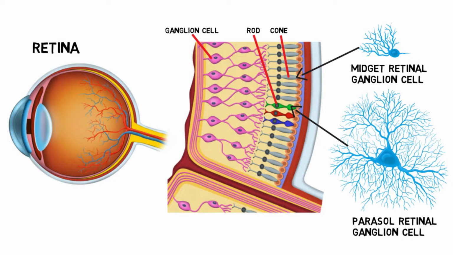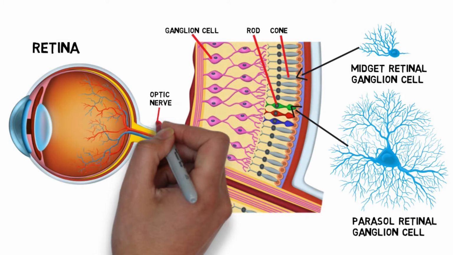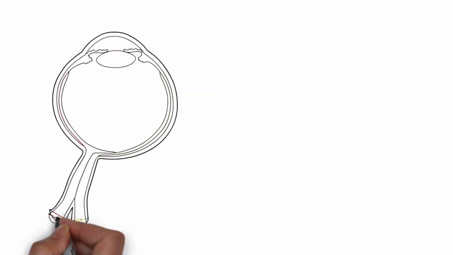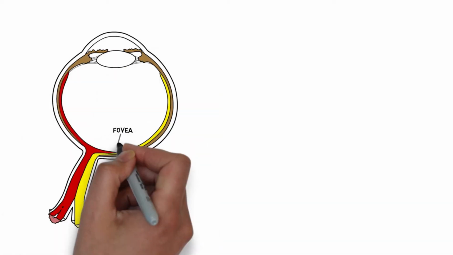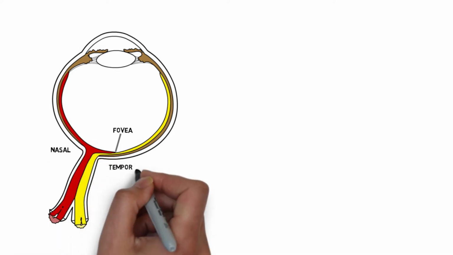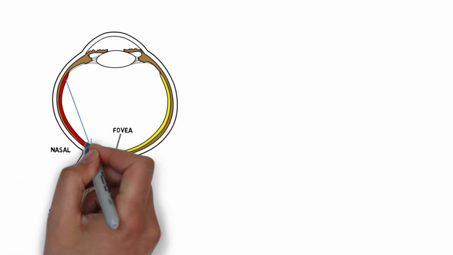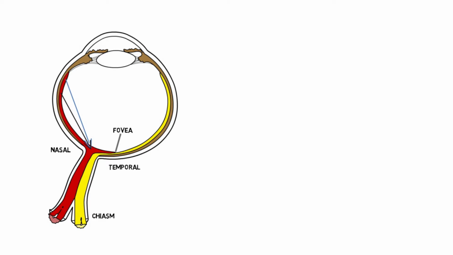The axons of retinal ganglion cells all leave the eye at one common point, the optic disc, and the neuronal bundles of fibres form the optic nerve. If we look at the optic nerve in a cross-sectional view, we see that the arrangement of axons is orderly such that the spatial position of retinal ganglion cells in the retina is preserved.